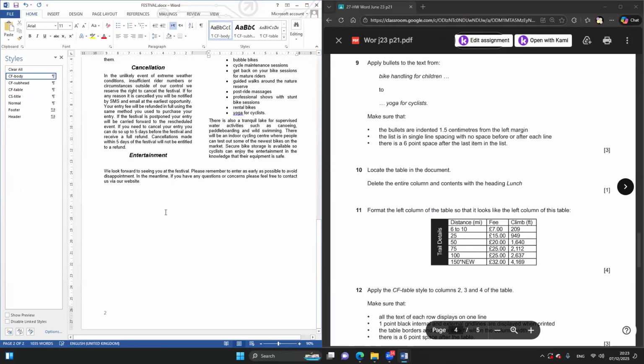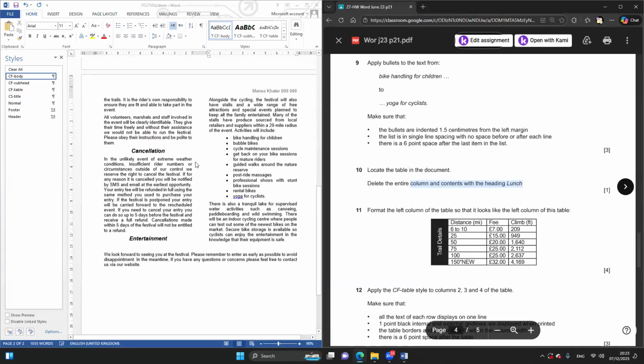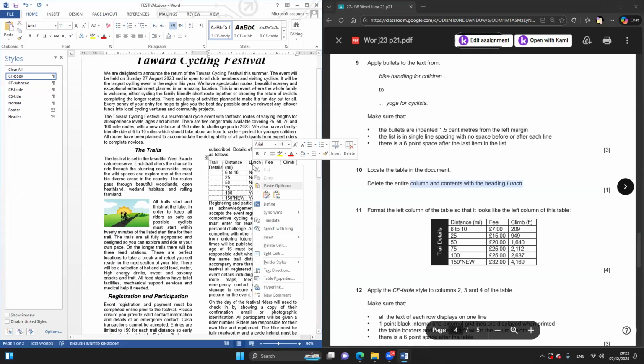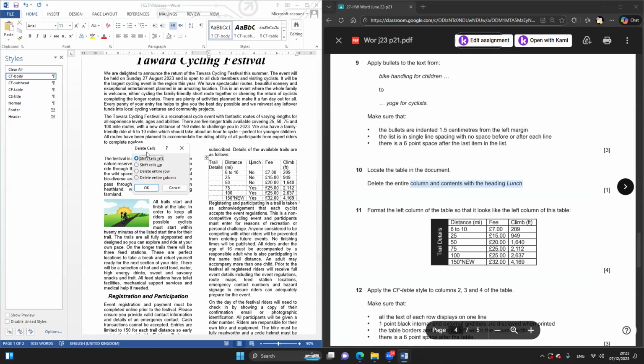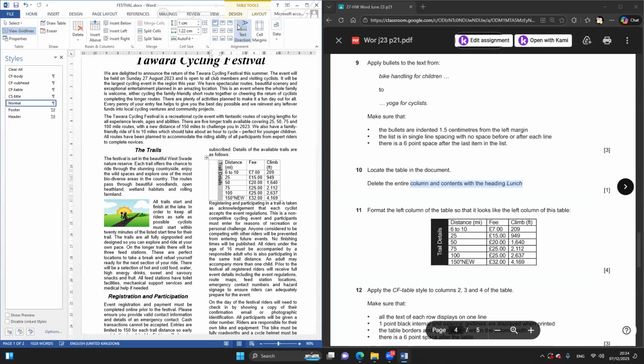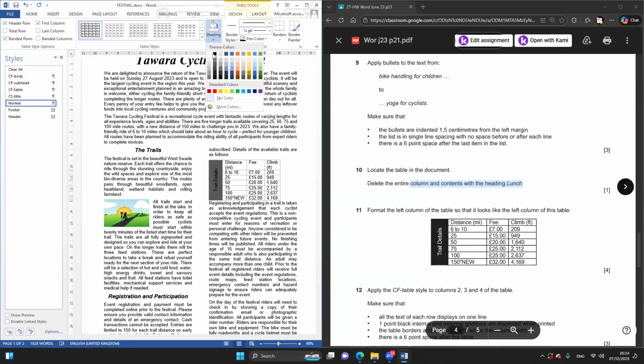Next step, locate the table and delete entire column launch. So I'm going to go up. This is the table. I'm going to delete the launch column. Right click, delete, and delete column. Next step, you can tell that this column is merged and we are going to merge these cells all together. Right click, merge. Change from layout the text direction to match the given one. It should be center middle. From design, the background should be dark black.